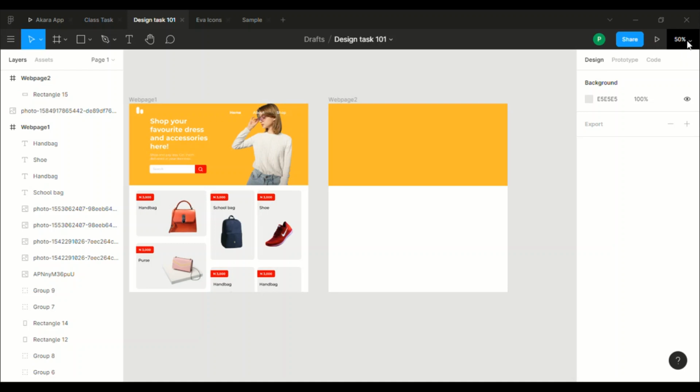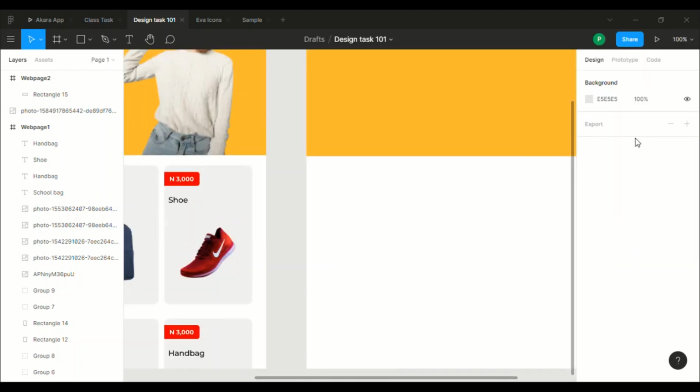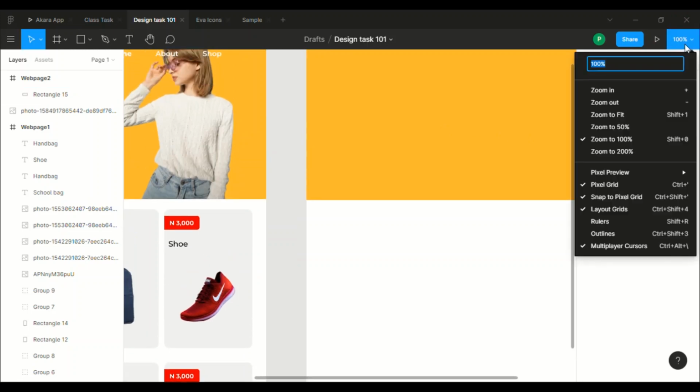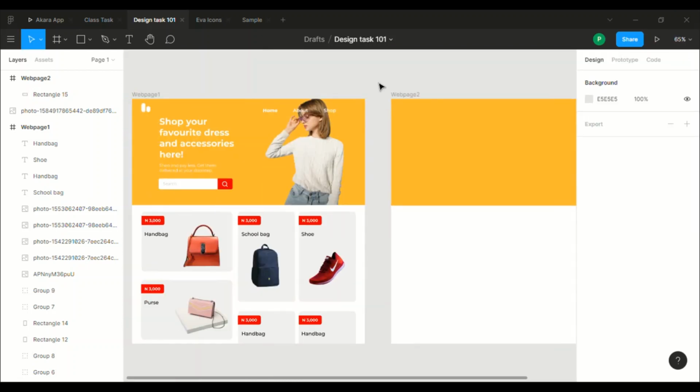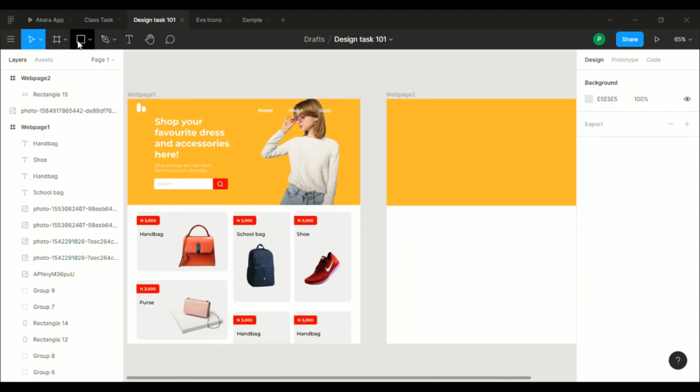Then you can zoom in, 100, zoom to 65. So we have a logo here, and it's just a simple logo.